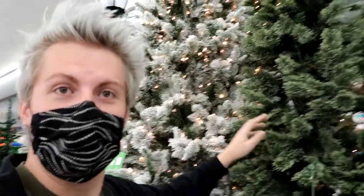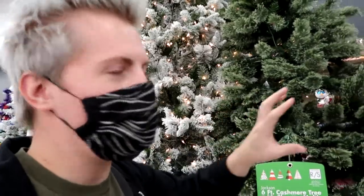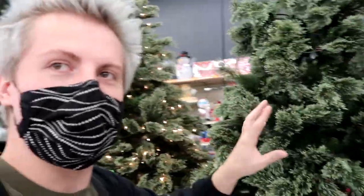So right now we're at Big Lots, so we're kind of decorating, looking for Christmas decorations, surprisingly. We're trying to choose a tree right now. We're trying to see something that's not huge, but a little bit more narrow. But it's Santa's house, of course he's got to have a good tree, so this isn't a bad tree though. Like, oh, I didn't even show it. This isn't a bad tree. But we're trying to figure out the right colors and whatnot for it. Kind of interesting, like what you had to put into it.